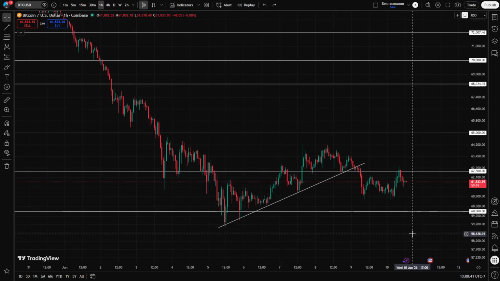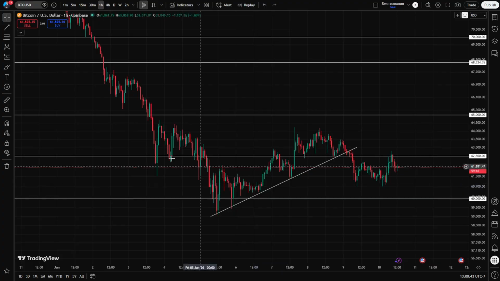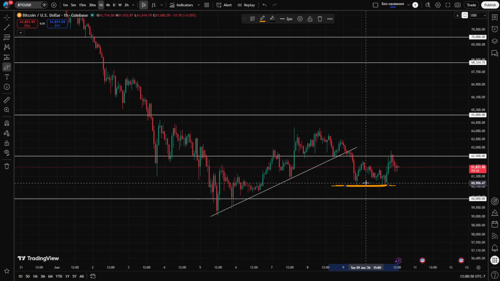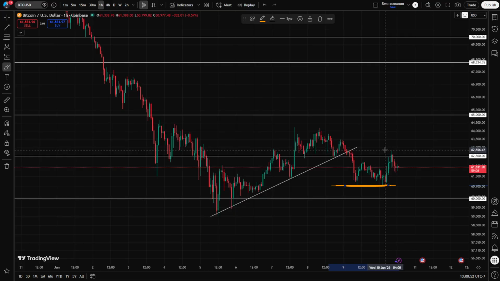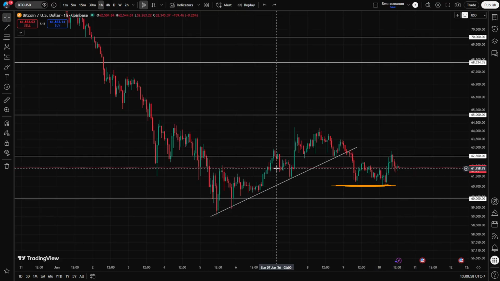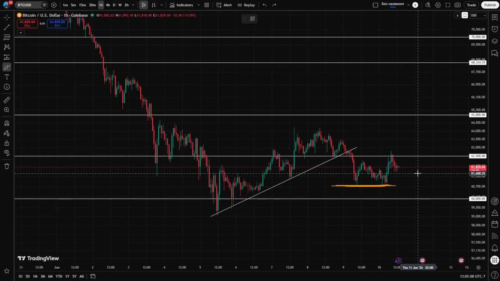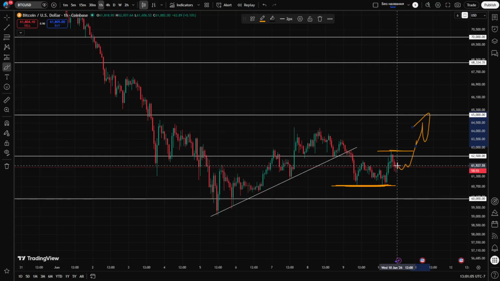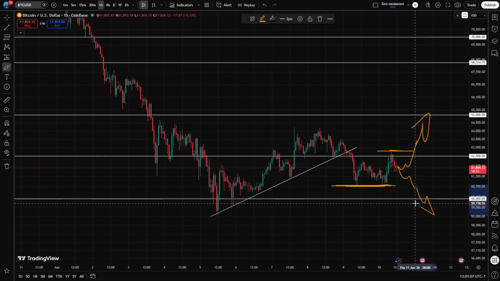The first one, of course, in my opinion, at 60.7K right here, this specific minimum. It is the current minimum. The second one, resistance level at 62.8K. It is the current maximum. Basically, whichever level gets updated first, that trend will continue. So if Bitcoin update this level first, this trend will continue. And if Bitcoin update this minimum first, this trend will continue.